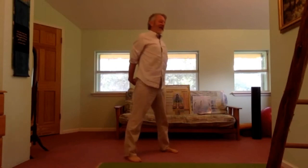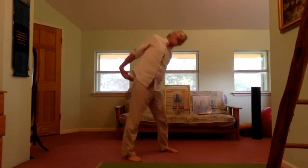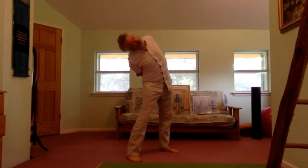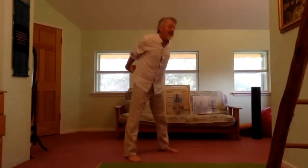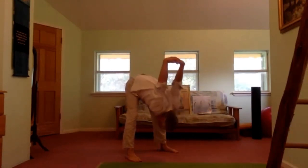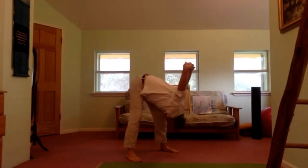Lock your hands, inhale, exhale, one side of your head and neck, arch to the side, and inhale up, and exhale the other side, really arcing the vertebrae, then inhale up, this is the best part, exhale down. Straight arms come up and over the top as far as you can. Now, a lot of people are really tight in their shoulders and aren't able to do this.